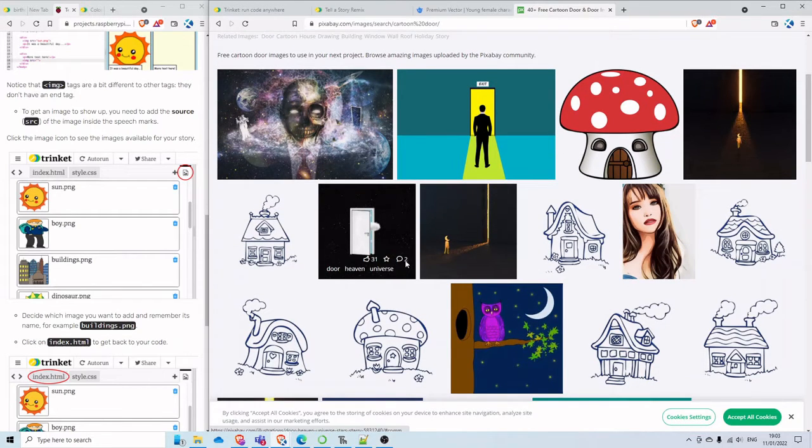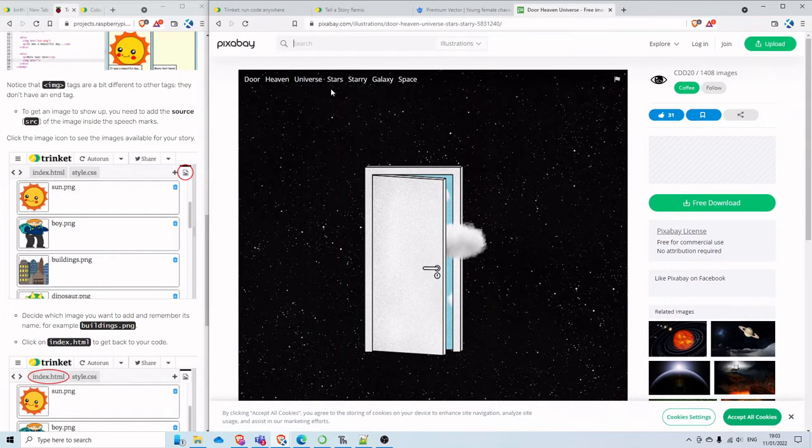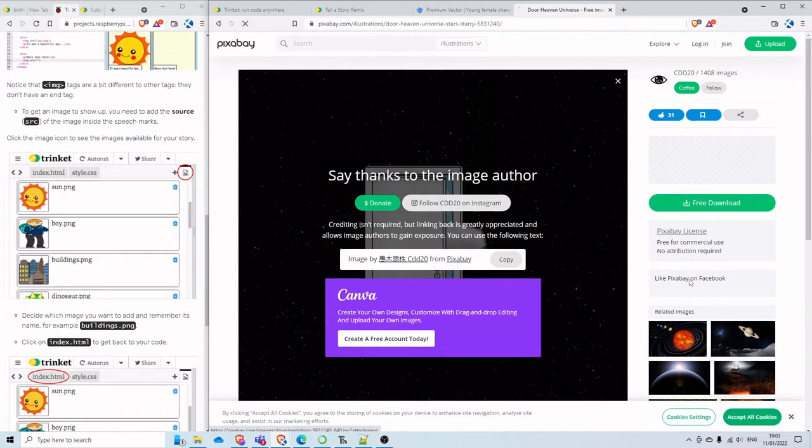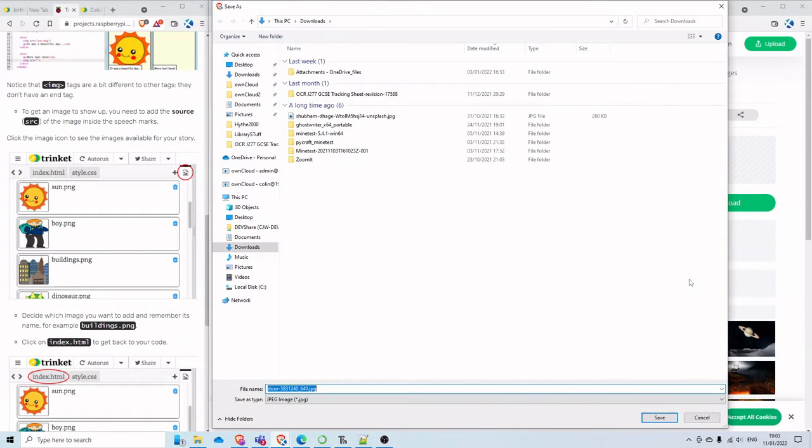How about this one here? I'm just going to use this one. There's a free download button there. I'm just going to download a small size image, see what happens. And that's been downloaded into my downloads.